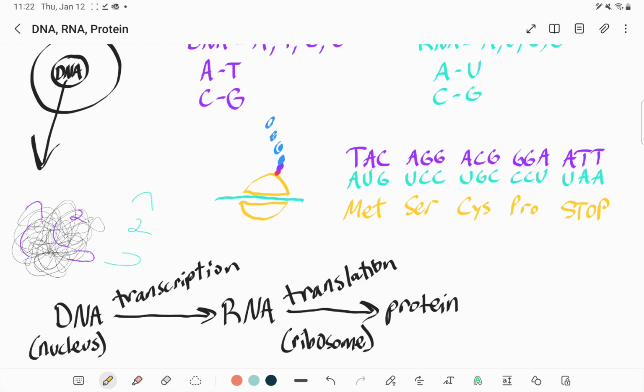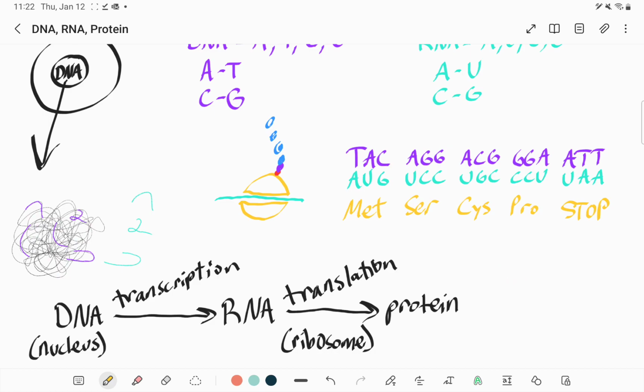The final thing would be different mutations, which you can read about, but basically if we swap one of these letters, a lot of times that's going to result in a different amino acid, and that can result in a completely different protein. For example, sickle cell anemia, the difference between your blood cells looking like this and being in a sickle cell shape like that, is one amino acid difference.